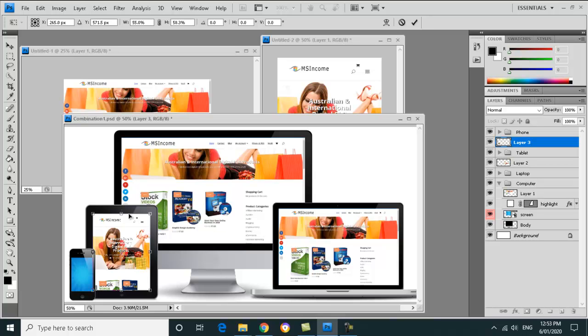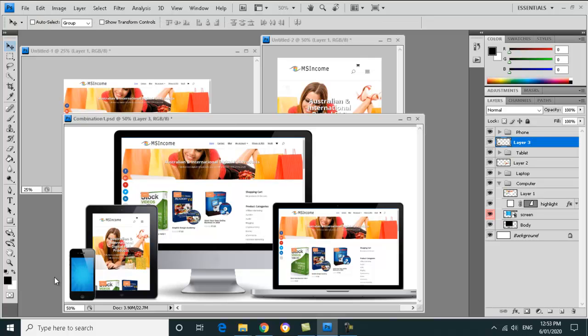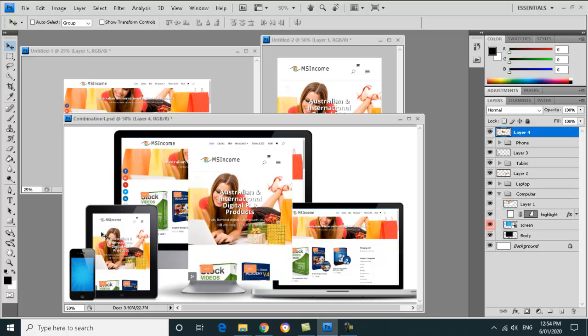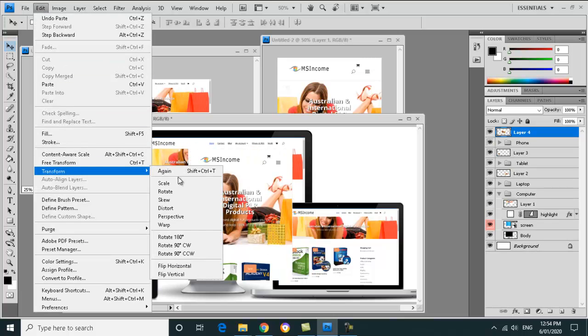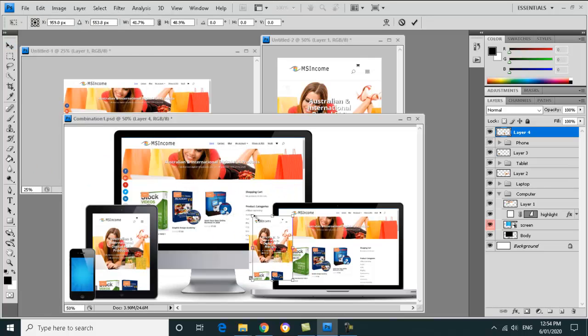So that's sitting in there nicely. We'll apply it. Do the same for the phone. So we click over here on the phone. Control V. Again, Edit, Transform, Scale. Bring it right down so it's about the phone. Drag it across. Apply.